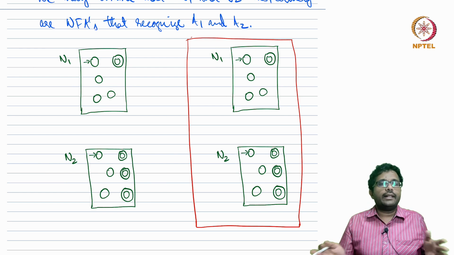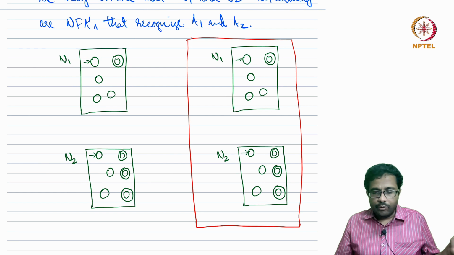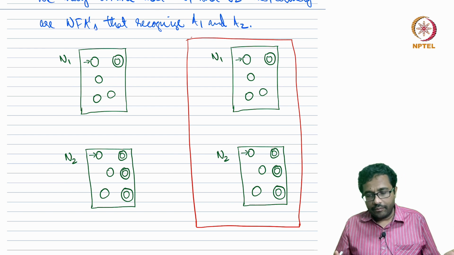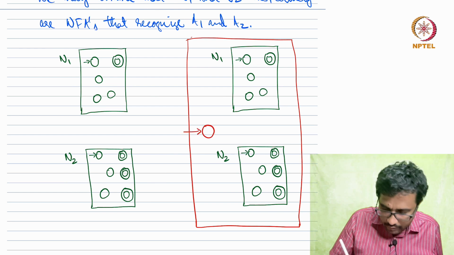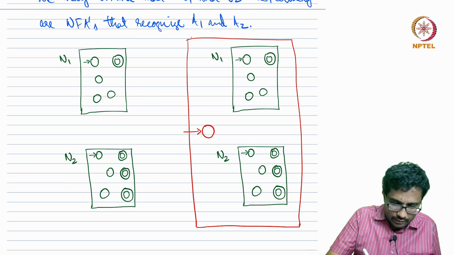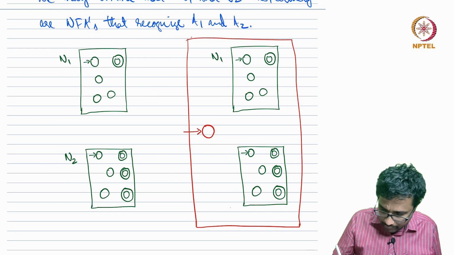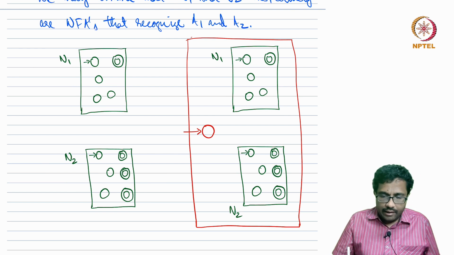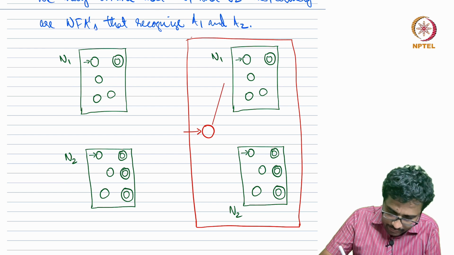The simplest way is to do the following. We want some kind of a redirect, so you want the capability to choose whether to try acceptance in N1 or in N2. The simplest way is to add a new start state. Just 1 second. Maybe I will erase this labeling of N2 here and write it below. I will add a new start state, and then I will add transitions.